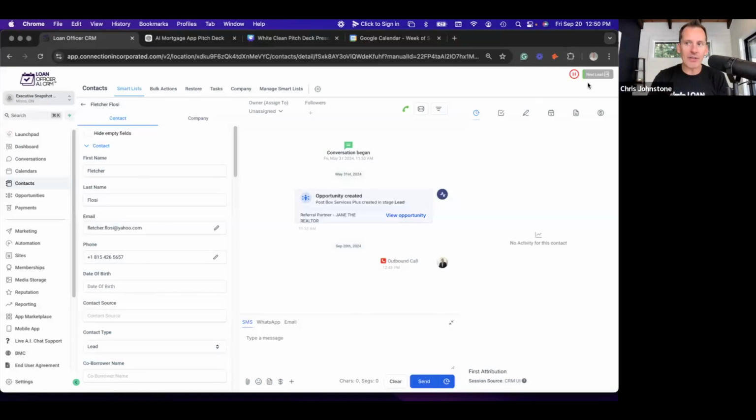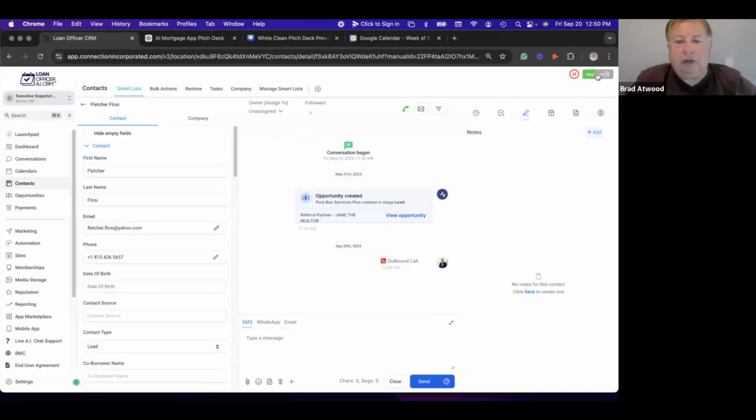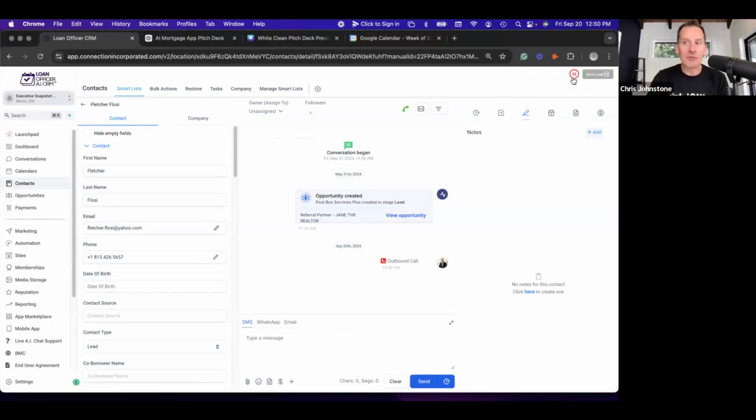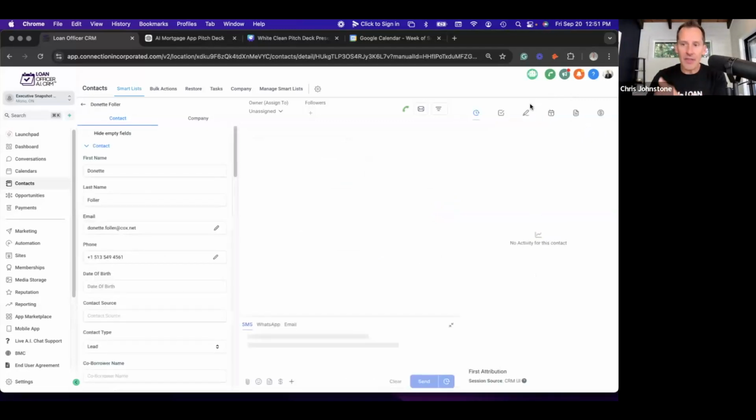You can see the power dialer. It's waiting so that I can go in, and if there's any notes that I need to add on this contact based on the conversation or whatever, I've got the time to do that. If I'm ready for the next call, got to be careful of that one, Chris, because if you're going to do anything, you should hit the pause button first, because you could be in the middle of doing something and it'll call the next person and you lose that one that you were going to do something with. That's right. So there is a handy dandy pause up there in the corner. But if you didn't connect and you just want to move to the next one, you just click on next lead and it makes the next phone call.